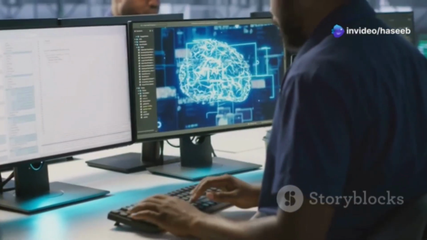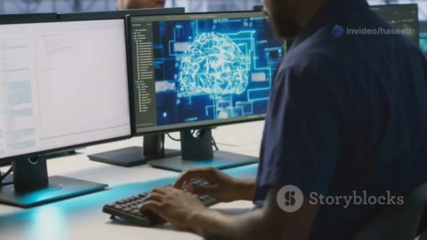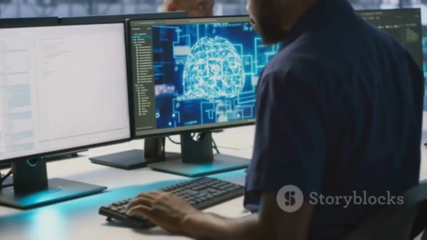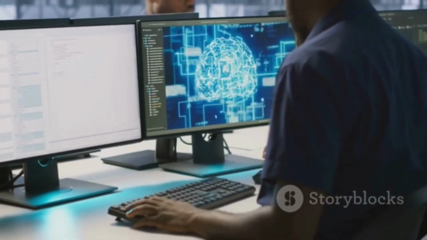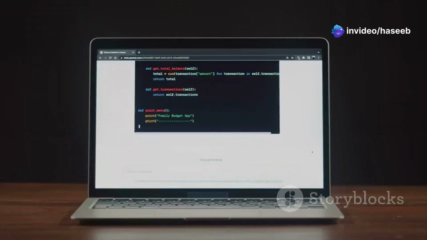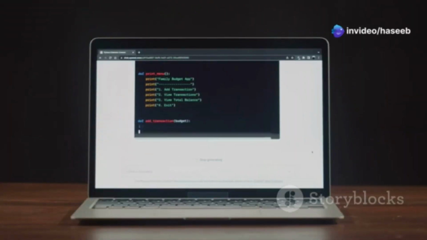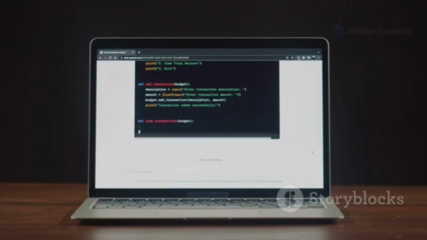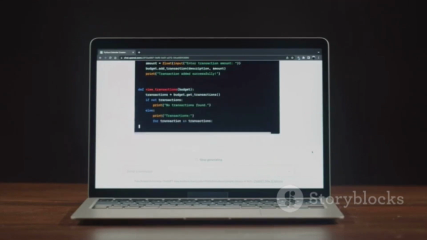Imagine this. You're an AI engineer working on a new project. You have a great idea, but building the AI model, training it on massive data sets, and deploying it into a real-world application can be a daunting task. This is where ChatLLM Abacus AI Engineer steps in to lend a helping hand. It acts as your AI co-pilot, guiding you through the entire process, automating complex tasks, and providing valuable insights to improve your AI models.